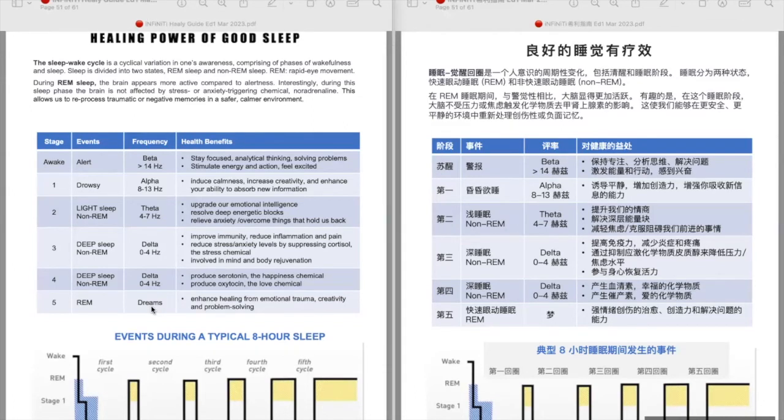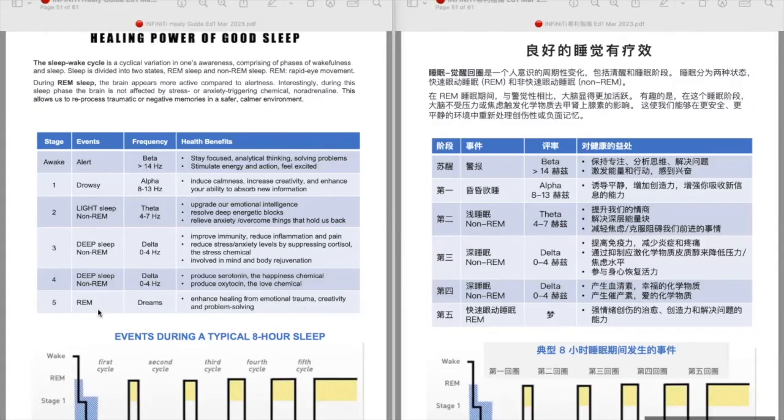Now, dreams are actually healing in nature, all right? So you can see here that at different stages of sleep, our brain is operating at different frequencies, right? From higher frequencies to low frequencies. And these frequencies are healing in nature. Theta, delta, and dreams are operating at frequencies that heal us at a deeper level. Okay, so I put down here some of the health benefits.